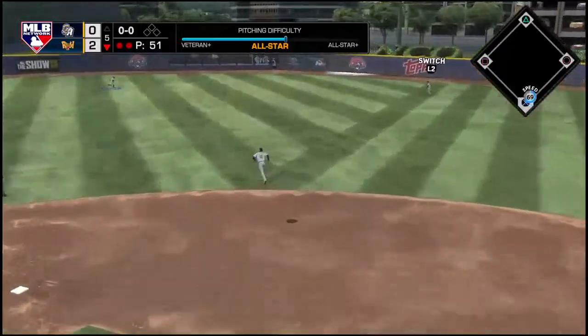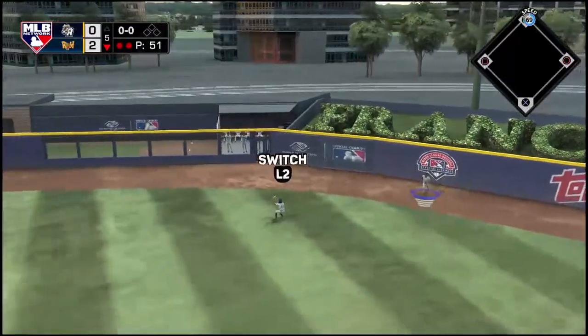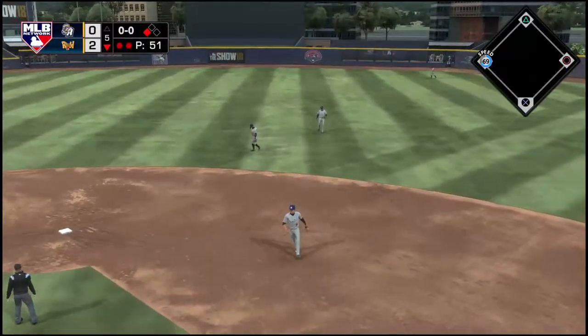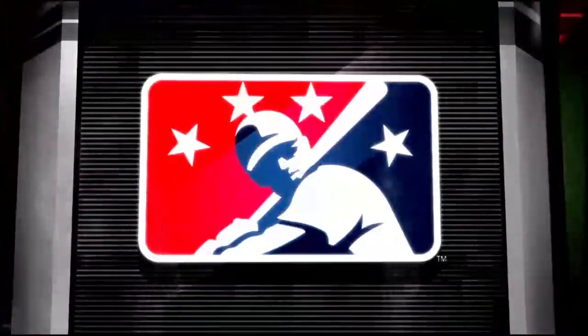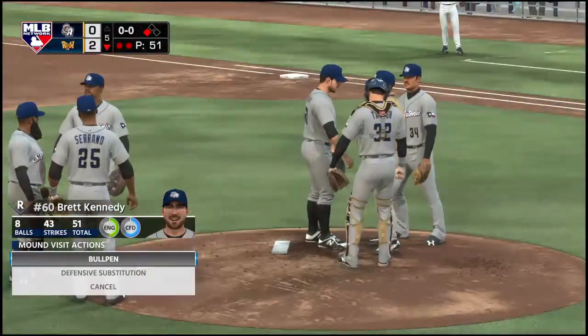A swing and a drive sent out toward the gap. Richter going back on it to the track, but he can't get it as it's off the wall. Around second. He's on his way to third. And he is into third with a 2-out triple. Wow, he's getting his daily conditioning in during the game. That's his second triple, so obviously he's seeing the ball great, and he's showing he knows how to motor around the bases just fine.